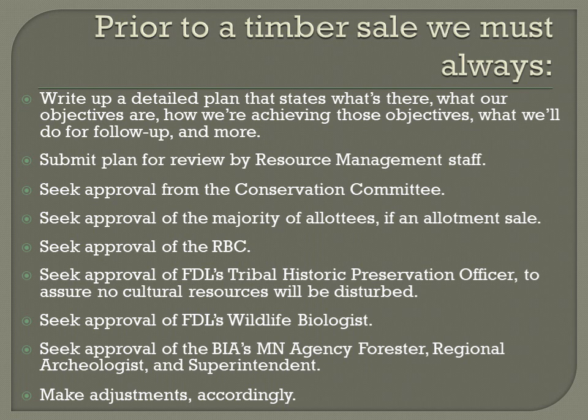Again, when you have a wintertime sale, there's less ground disturbance, and so anything below the surface is generally not disturbed. So that's something that can be factored in too if you have, say, some artifacts 2 feet down that wouldn't be touched. But typically, our timber sales aren't taking place on top of heavily used historic areas. And if they were, we would probably just not have the timber sale there unless there was a specific reason why we think it would be a good idea. And we would change our boundaries or our plans to have no impact.